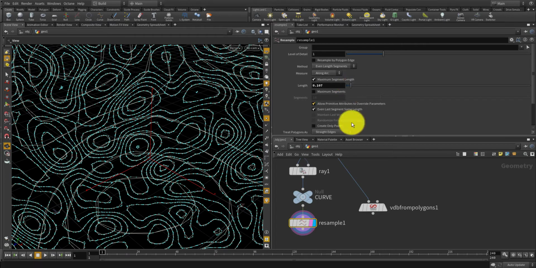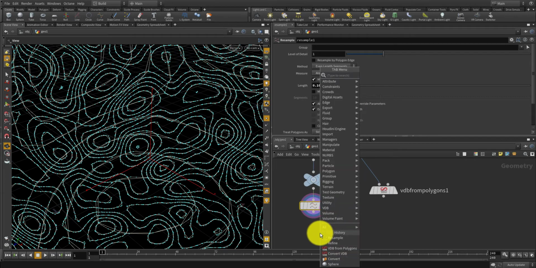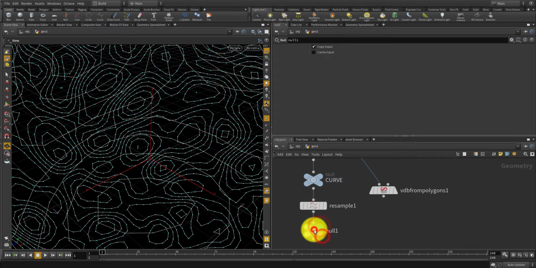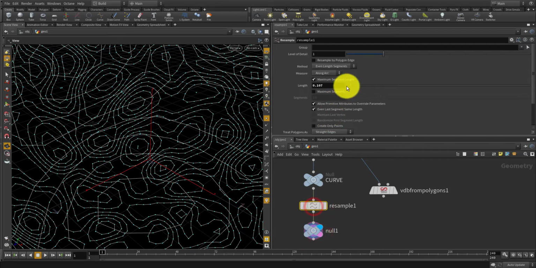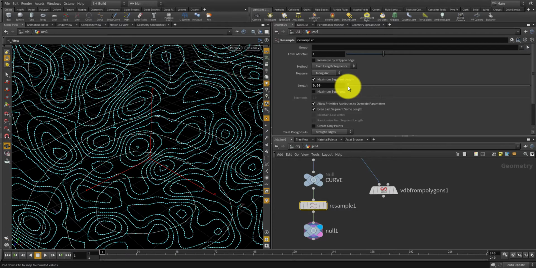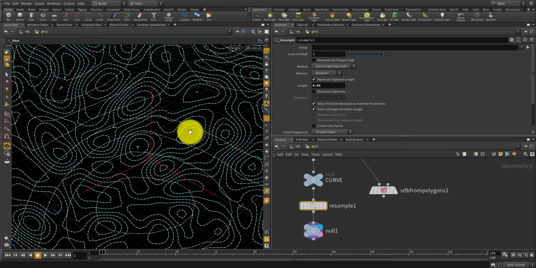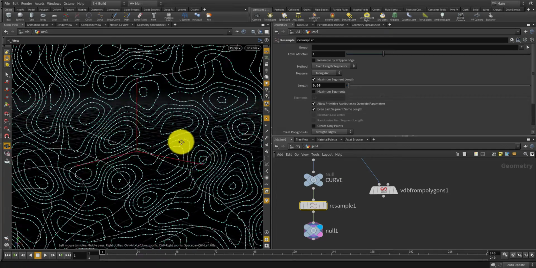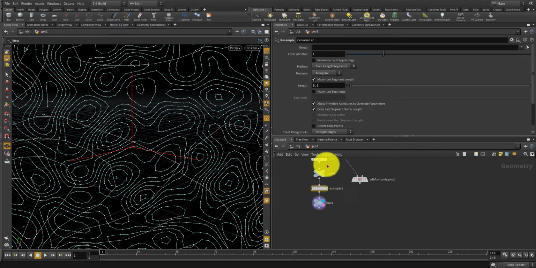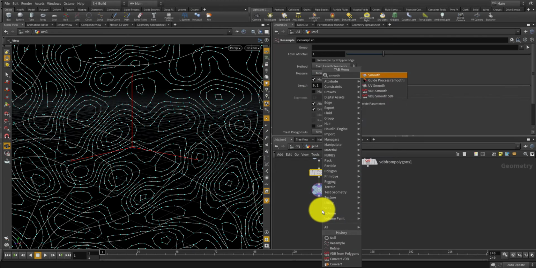It looks a bit weird. Do I have a double curve here? No. And smooth it out.